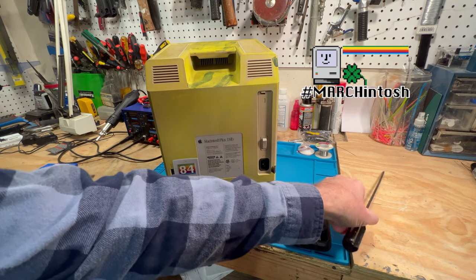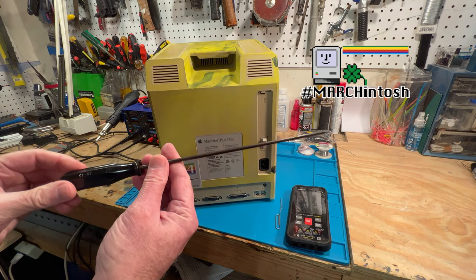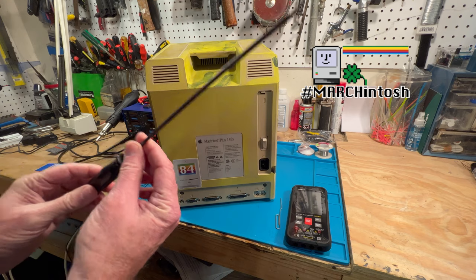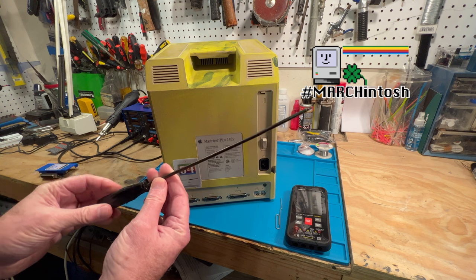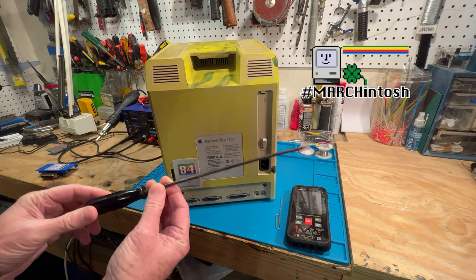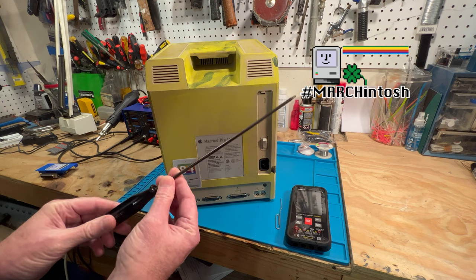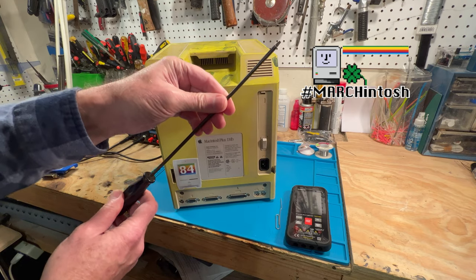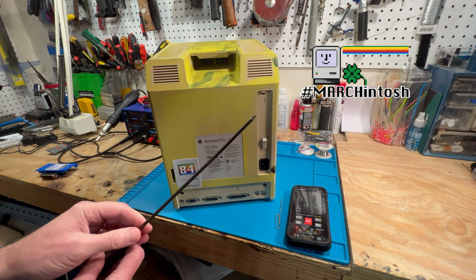And of course, then we're going to use our legendary official T15 Torx wrench, or it's also better known as a Mac Cracker. And this is the real deal. This was actually used on the Apple assembly line in Fremont, California. A friend of mine used to work for Apple years and years ago. This thing put together a lot of machines, SEs, 128s, 512s, all kinds of machines, Color Classics. So what more appropriate for Marchintosh than to use this official tool to do it? Because there'll be five screws we have to take off of here to get to it. But yeah, so anyway, that's what we're going to do.